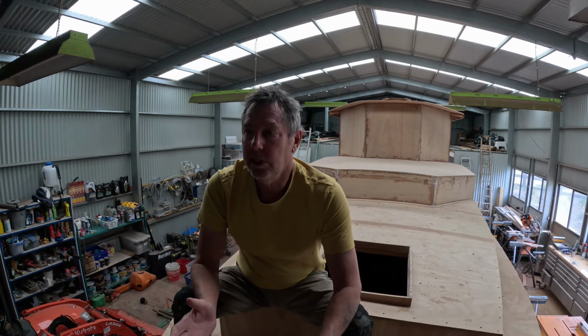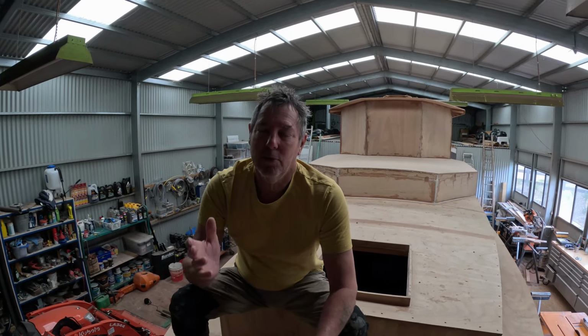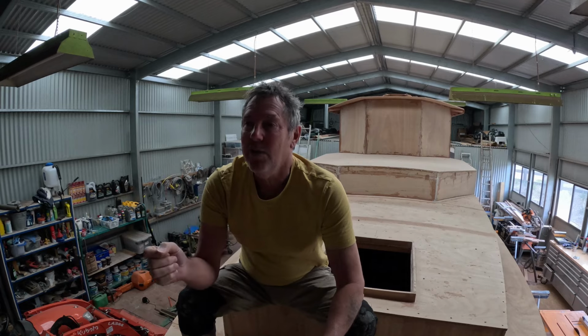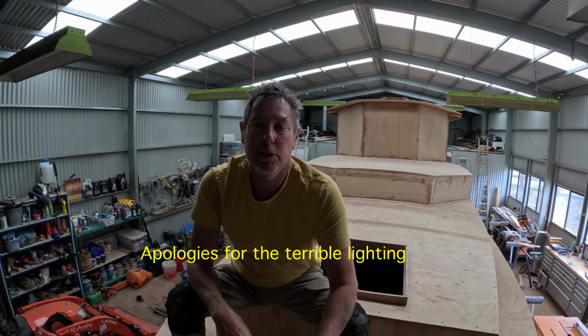Because at the moment I'm using lighting. And it's really quite difficult because you've either got the light shining straight into your face or you've got the light behind you and you're working in your own shadow. So it's really hard to see fine pencil lines and things like that. So I think I'll do some cutouts, let the natural light in, and that will also give me a bit of a visual on how things are going to look.